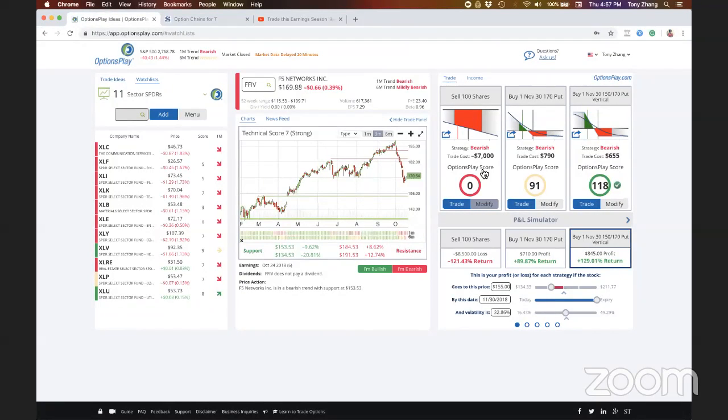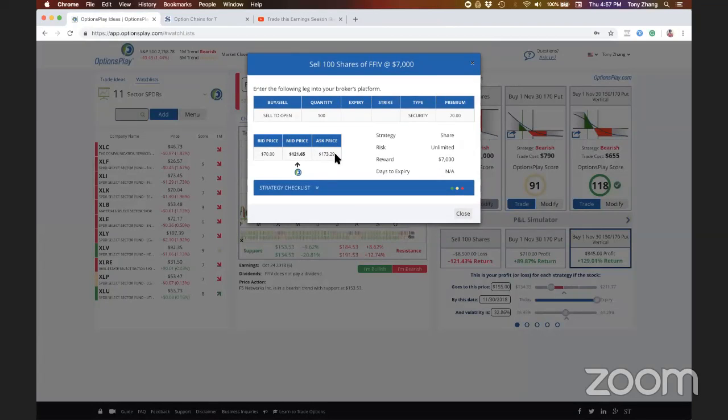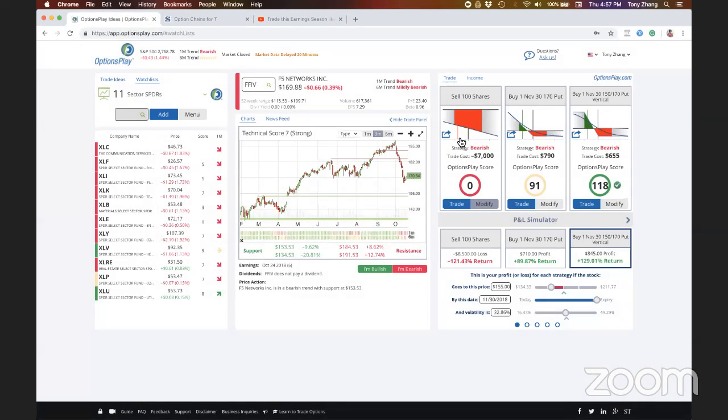The reason this stock is showing a $7,000 loss is because for some reason after hours, as you can see, the stock has a $100 bid-ask spread. I've actually never seen that, but that's why the stock number is incorrect, because the bid-ask spreads are way out of whack on the stock after hours. But as you can see, if I bought a put option, it would cost me $790. If I bought this put spread, only $655. So here, if I bought the stock or shorted the stock, I'd make from 169 to 155. That's about a $15 move.